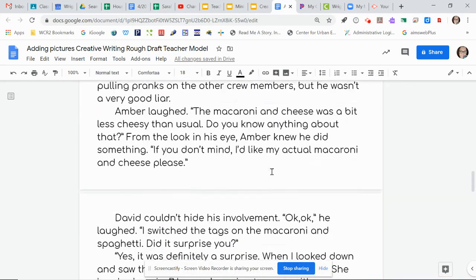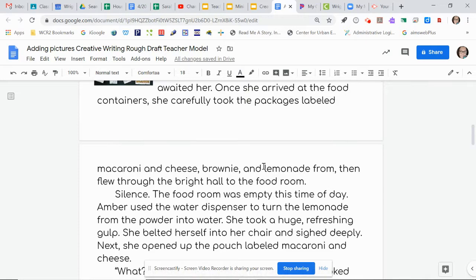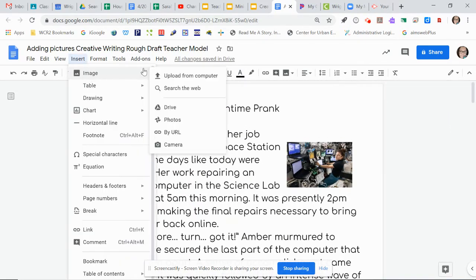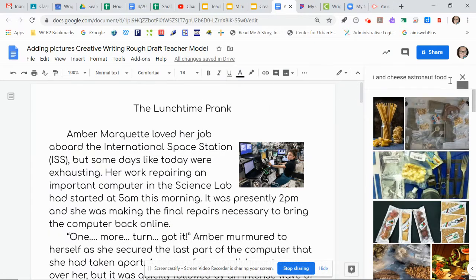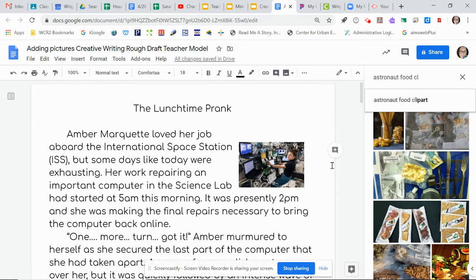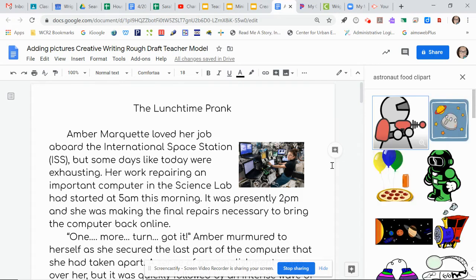And that's what I want you to do today, is simply add pictures where you think they could go. Again, you can use clip art. When you go to type in, search the web. If I would have rather used things like astronaut food, clip art is going to be like the photos aren't real. So some of them are kind of silly, but that's okay. Or I might say this wouldn't fit, and I might put in something different.